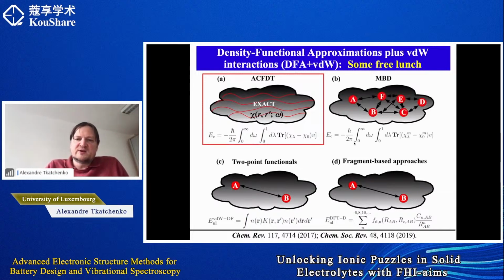So some time ago, as Mariana also said, we developed the MBD approach that essentially uses exactly the same formula as the exact adiabatic connection fluctuation dissipation theorem approach, but instead it provides a model for the density-density response function using localized harmonic oscillators. Once you've parameterized those harmonic oscillators from the density, using actually the Tkatchenko-Scheffler approximation, you can couple them and solve the ACFDT equation to infinite order in perturbation theory. Once you do that, you get two-body effects, three-body effects, n-body and infinite-order effects, actually, and that's the approach which we often use.